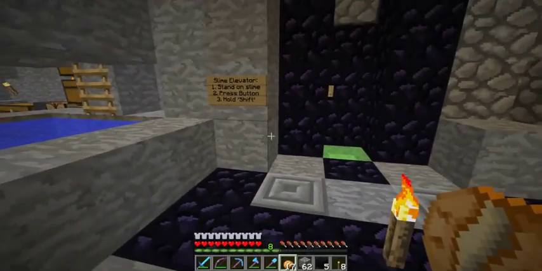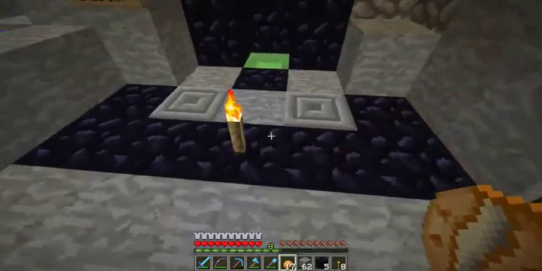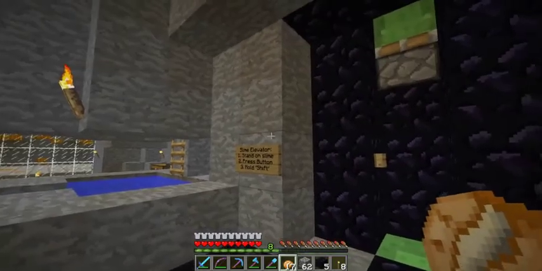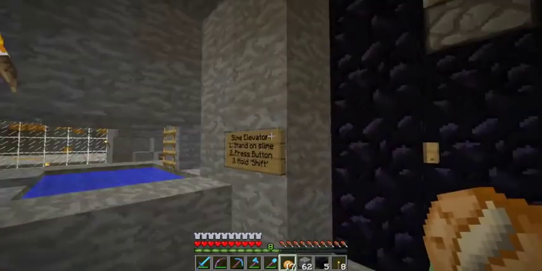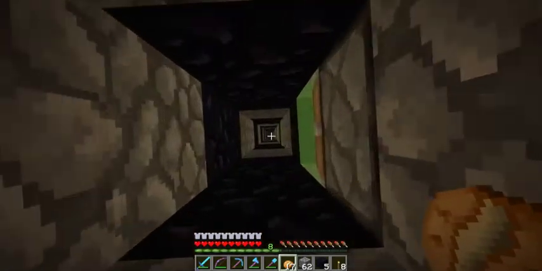I find it's easier if you hold shift while on the slime launcher. That way you minimize the effect of that little bounce you get after landing on a slime block. It just makes the firing process even more smooth. Still playing with some of the timing. It works most of the time now, but not quite every time.